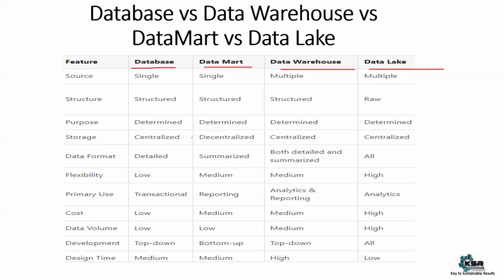Assume that there is a certain product which is getting manufactured. Now, how is a product manufactured? Either it is manufactured in a factory where all the raw materials are kept. Wherever the raw materials are kept, wherever it is manufactured, that manufacturing unit is called a data lake. Take an example of a factory. A factory is nothing but where all the raw materials are kept, and with the help of those raw materials, the finished product is manufactured. Once the product is manufactured, it comes to a certain data warehouse. It comes to a certain godown where that product is kept.